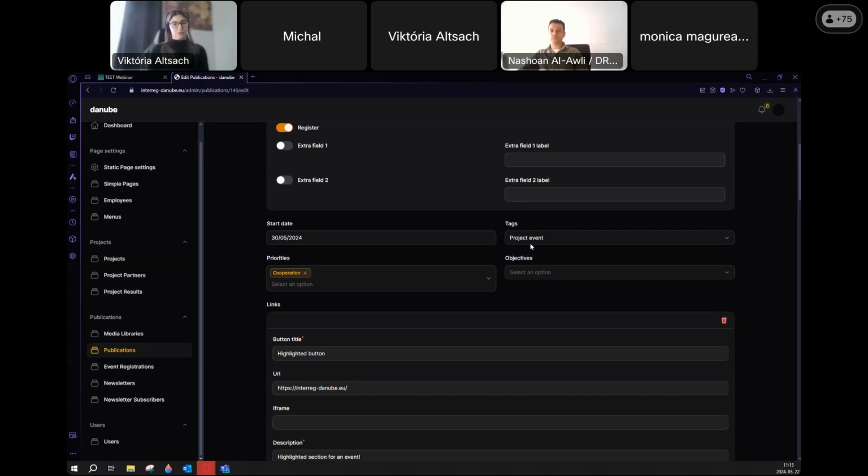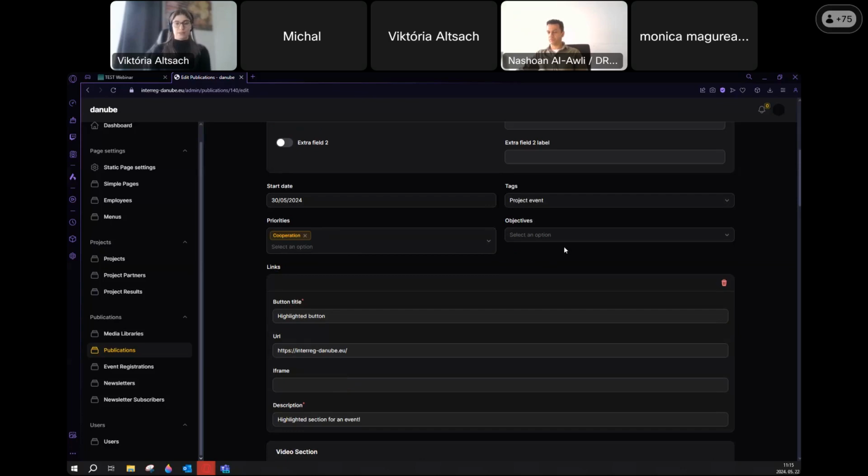And if you don't select the filter, then your event might not be filtered on the program page. You can select priorities and objectives for each news and event as well.